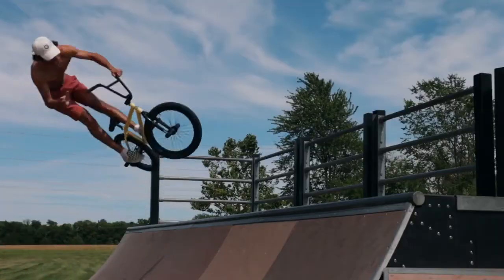All right, so the fifth and final trick that I think you should learn on a quarter pipe is absolutely any air trick, whether it's an air one-hander, air one-footer, air seat grab, bar spin air, anything, because the second you learn one air trick, you get used to the whole wonky feeling of flying out of a quarter pipe or airing out of a quarter pipe and moving your bike. So once you get over that weird initial feeling of airing out of a quarter pipe and then your bike doing weird shit because you're doing tricks, that is so essential.